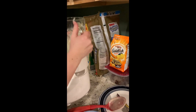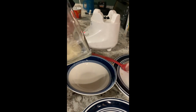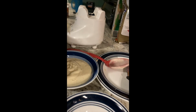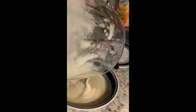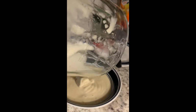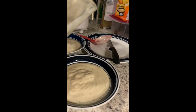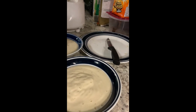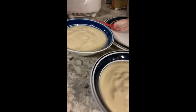Food now, and Patrick says it's pourable. Yeah. Let's see, pour it. Whoa. Put some over here. Got a spoon there. Okay, it's definitely smooth. All right, let's get spoons.